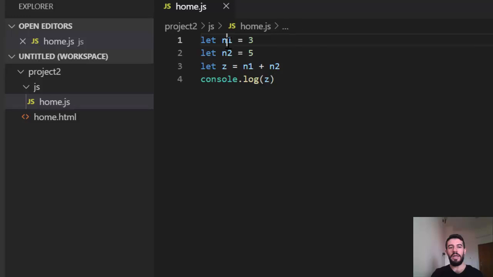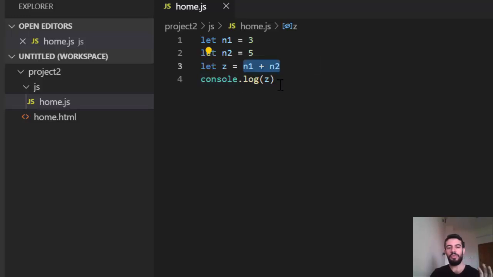I make n1 equal 3 and n2 equal 5. I reserve a position in the RAM, in the memory: one position reserved for the 3, another for the 5, and a third position for z, which is equal to n1 plus n2. The result should be 8.